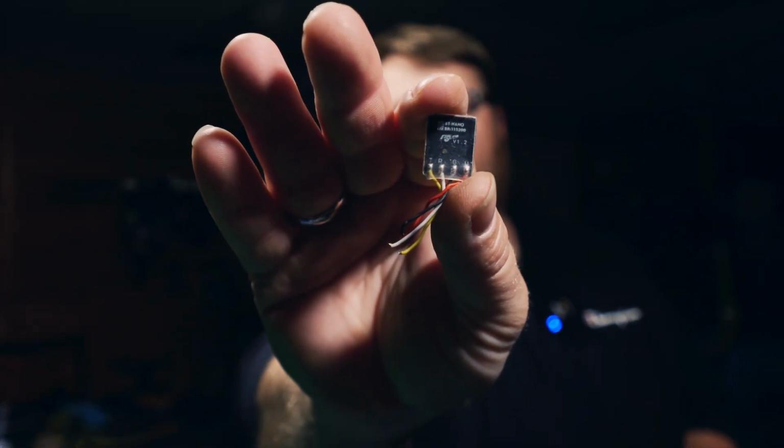I already have the flight controller removed, and I have it pretty much all prepped. I removed some of the junk that was on there. For instance, I removed the old GPS unit, and I also took this thing out of there. There we go. This is the Flywoo Bluetooth Nano.